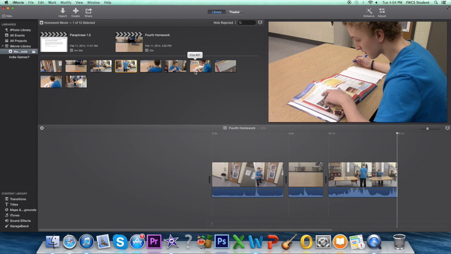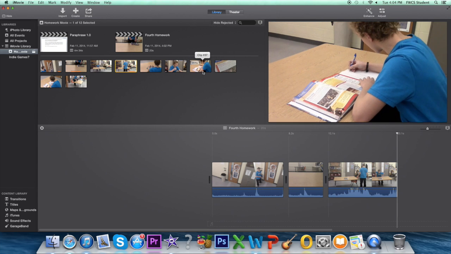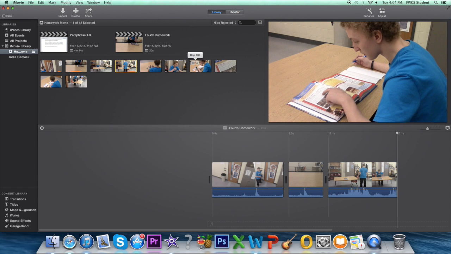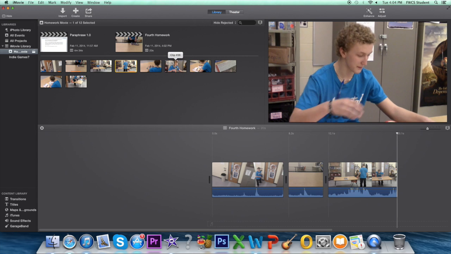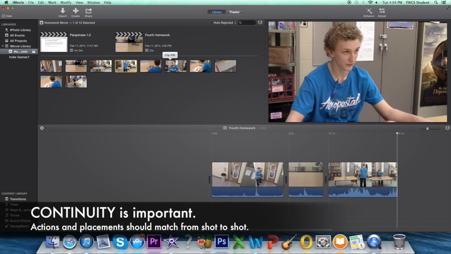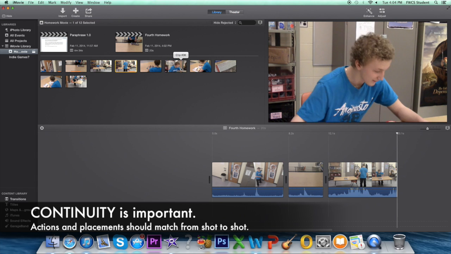Then we go to the over the shoulder, where we see him, he looks a little bit, and then he writes a little bit. This shot is long. It's 23 seconds of writing, which is snoozeville, if you ask me. The big thing I want you to do is watch what happens in the shot. Look for continuity. He reaches, he grabs.